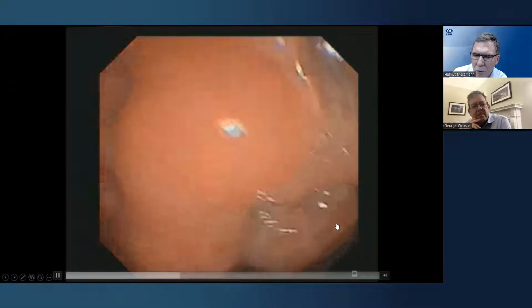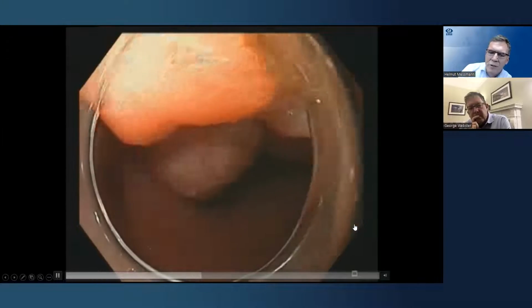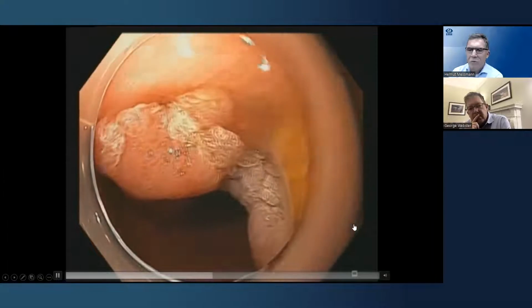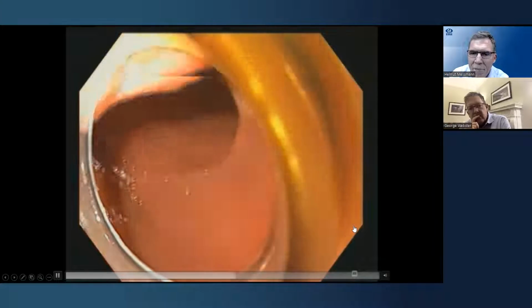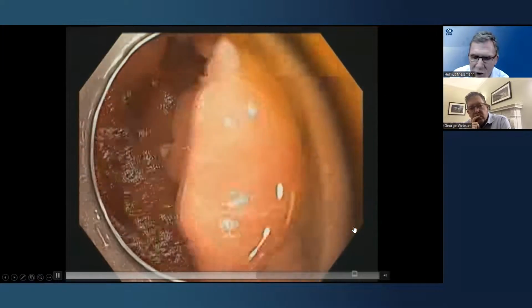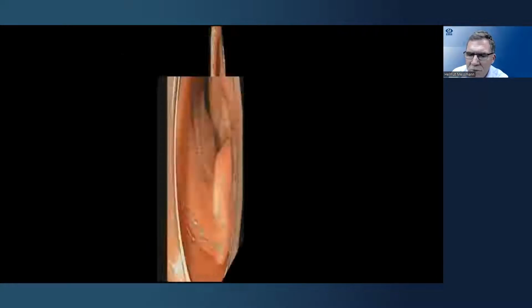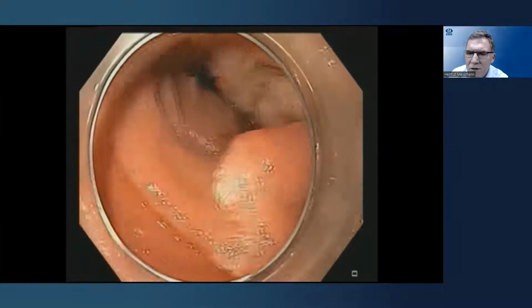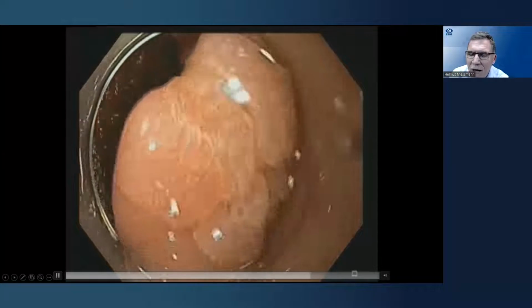And now this is with a duodenoscope, and now again using always both type of scopes. Use a duodenoscope, use a gastroscope with a cap for precise diagnosis, for differentiation. Is it a malignant or is it a benign lesion? The majority of these lesions are benign, and you see this huge lesion. And I'm wondering how to proceed.